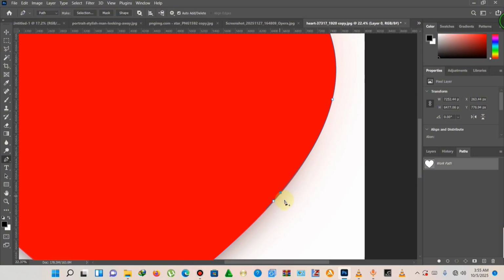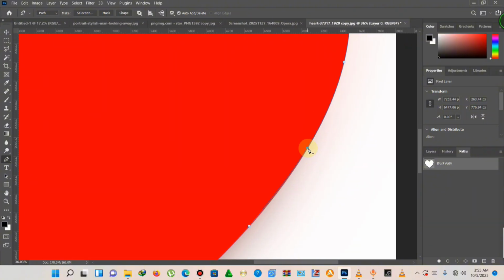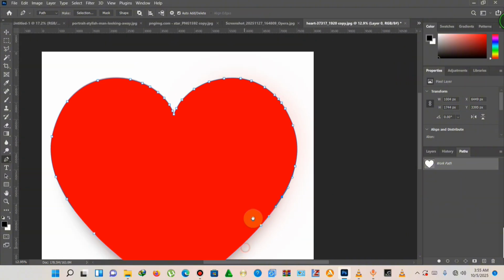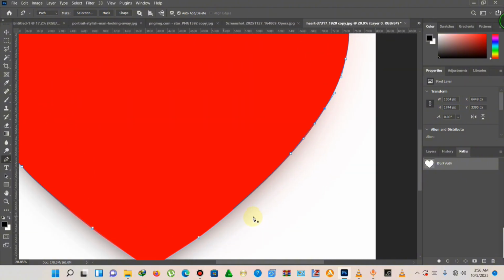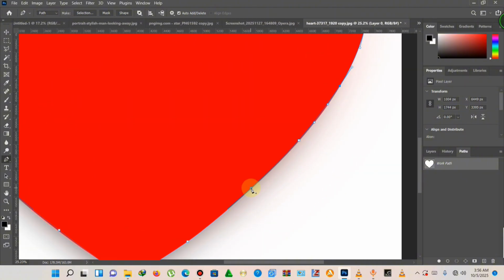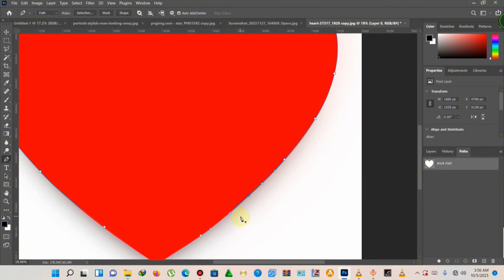So let's say you want to add another point to this selection over here, you just bring your pen tool to the line over here and you are going to see a plus sign below the pen tool. So you just click on it and you are going to add another point to your selection. So you can just hold the Control over here and you can make changes to your selection, and you can add as many points as you like over here. So you can just click over here and you are going to see the plus sign. You click on it and you are going to add another point to the side.